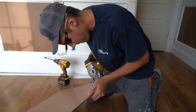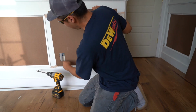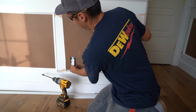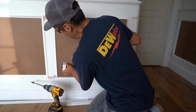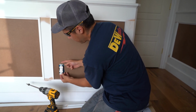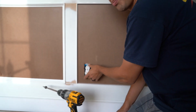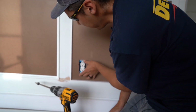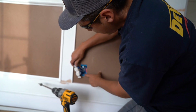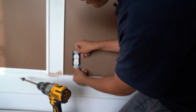And then this should fit perfectly where my outlet will still hang over and grab the board. So that's what you want to be sure of. These pieces of metal right here on this outlet, they need to touch that board so that when you screw it in, it just pulls it tight. So this right here will be perfect. You can see the 2 screw holes are still exposed. So you don't want to measure for this cutout. You want to measure for the outside of the box where you can still get those screws in. And that is how you do it.